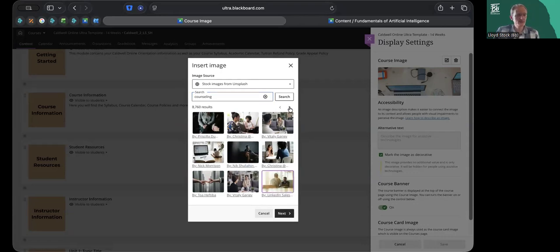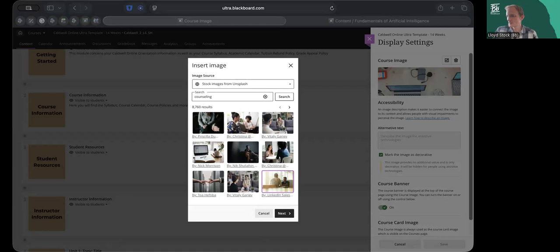If you're not happy with the images that you see, you can tap this next button here, and it will keep searching. Now, the wonderful thing about this is that all these images are from Unsplash, so you have no worries about copyright, royalties, and all that kind of stuff. It's all taken care of via Blackboard's relationship with Unsplash and the way that Unsplash actually works. Those of you that know it, and if you're working in Blackboard documents, as you will, I think, with my colleague in the Wednesday session.